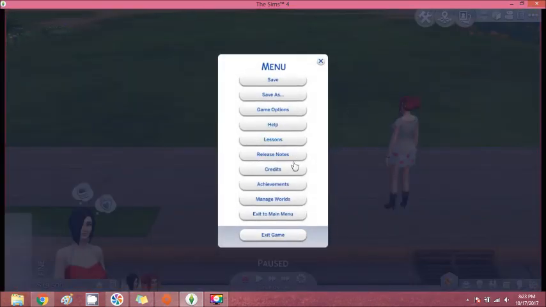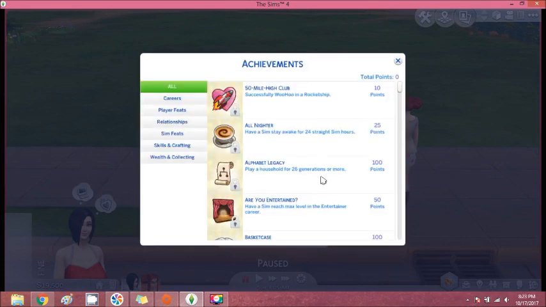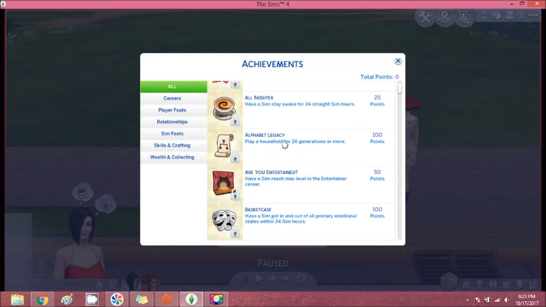From there, I'll show you what I mean by achievements. The Alphabet Legacy is basically the same thing, except it's only 26 generations. You get 100 points. With your achievements, you can get points. I'm not really sure what you can do with your points. I'm pretty sure they're just to keep track of your gameplay.